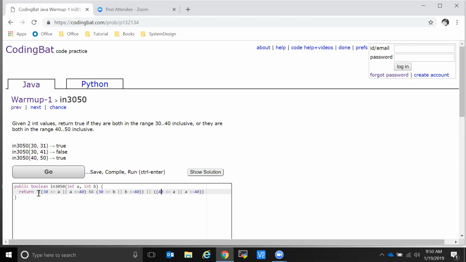The other thing is that 40 to 50, correct? Correct. 50. Okay, and then 40 less than or equal to B, and then B less than or equal to 50. Yeah, B. So see, it's easy only.